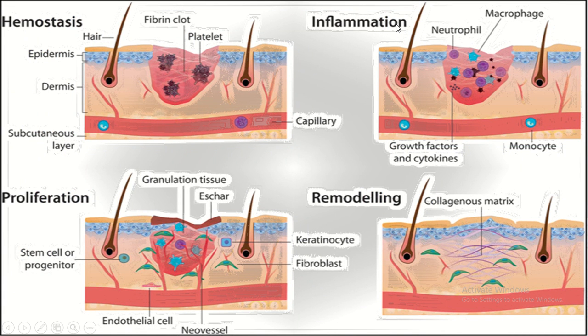So 4 phases: hemostasis phase, defensive or inflammatory phase, proliferation, and the remodeling or maturation phase. As you can see here, the epidermis is the first layer, the middle layer is the dermis, then the subcutaneous layer. Here the blood vessels provide the blood supply. First, the fibrin and the platelets form a mesh-like thing, and the neutrophils and macrophages clear the debris and the bacteria. Next, the granulation of the tissue and the epithelialization happen, and the new blood vessels will start growing, and the blood supplies will be restored. The last is the remodeling phase. The collagen matrix will mature and adapt to all the other blood vessels and the whole system in the body, and slowly regain its strength up to 80%. So these are the 4 phases of wound healing.